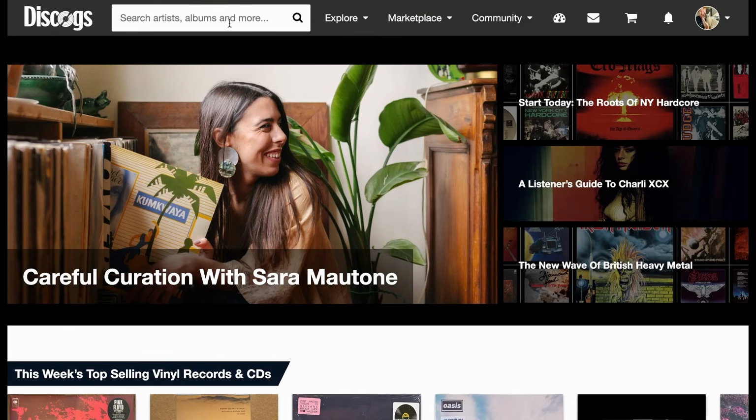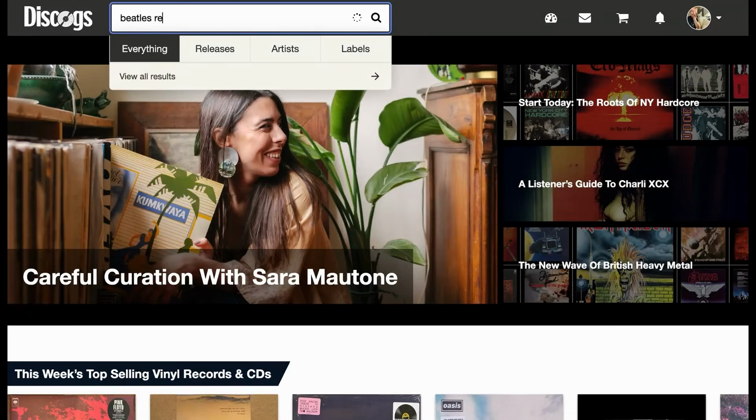All right, so that was an intermediate one. Only 54 copies. But what about something that's got a lot more? Well, for that, I am grabbing my favorite Beatles record, Revolver. So let's dig into this. This time we're going to do it from the desktop. So I've logged into my Discogs account, and the first thing I'm going to do is select up here, I'm going to type in Beatles and Revolver.